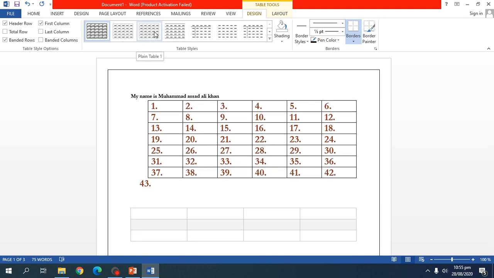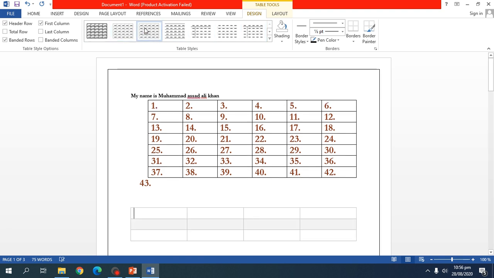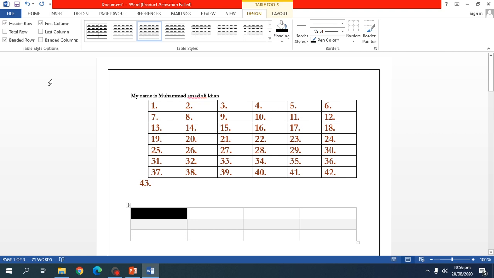Different table designs are available, and I change the shades color also.